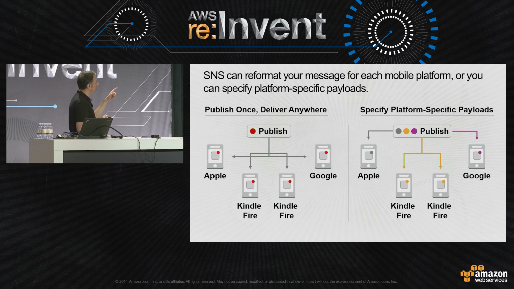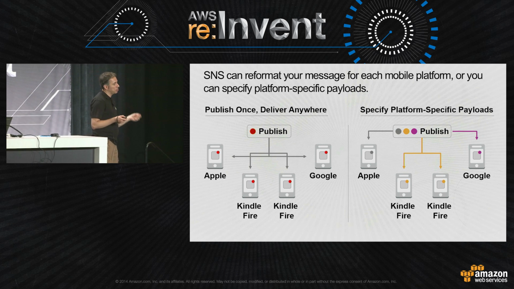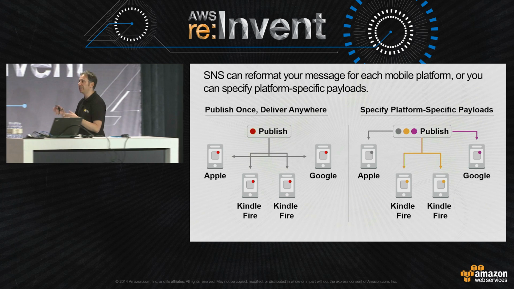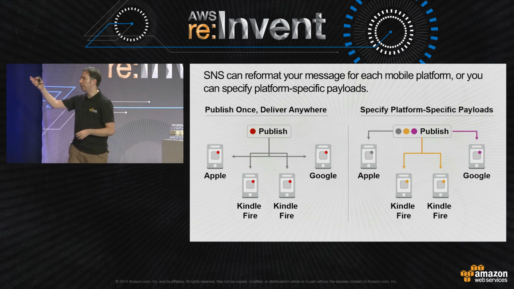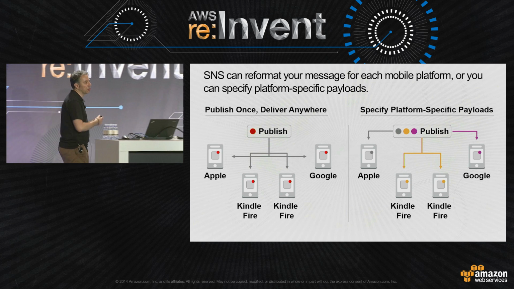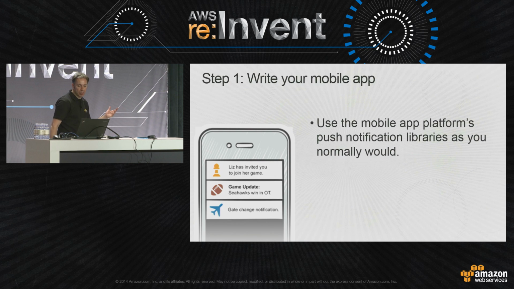You can use the same syntax, the same message for all the platforms. Or if you want to use platform-specific extensions, you can do that. So you can create the base message, and then you can add the extension for the specific implementation, like the new features that I was mentioning for iOS 8 that you have to add if you want interactive notifications. So to start this quite easily.